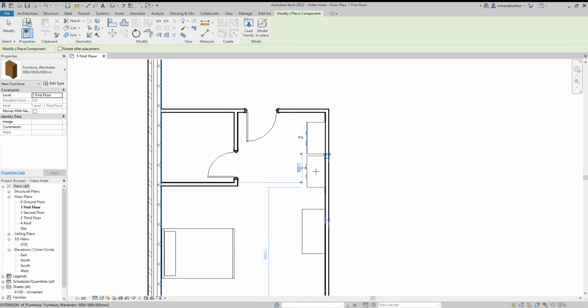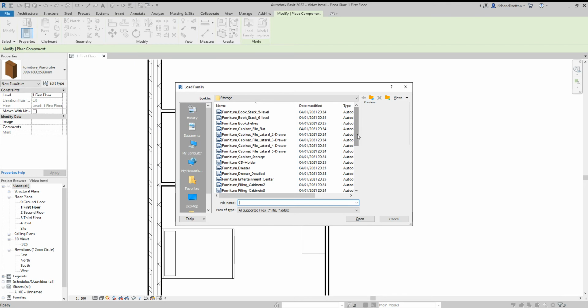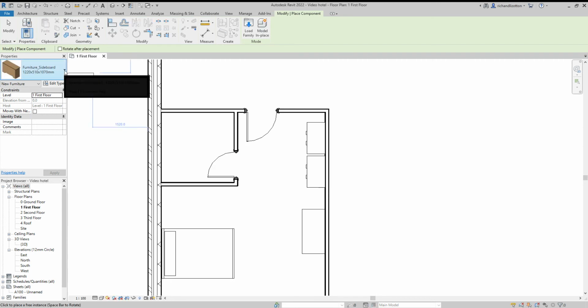Pair of wardrobes over there. See what sizes of this they've got.